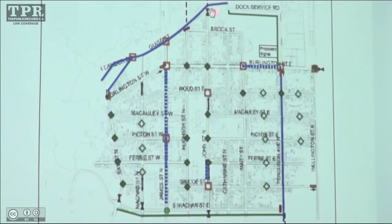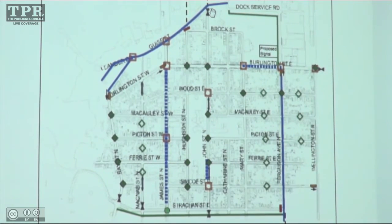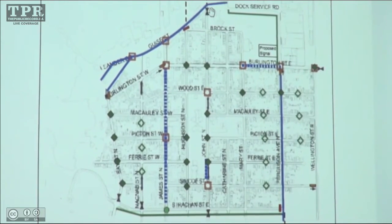Okay, right there is a physical restriction on John Street, and the text says that the physical character of John Street will be restricted to prevent vehicle traffic increasing as a result of the developments on Pier 8. And there are 2 schools on John Street and any number of children. And my question to you, if we go back to the previous slide, can I go back if I can?